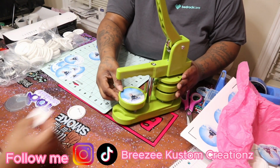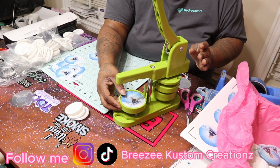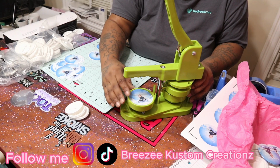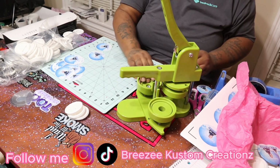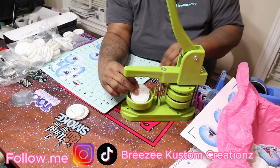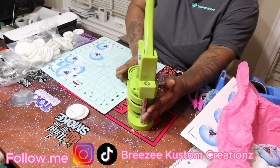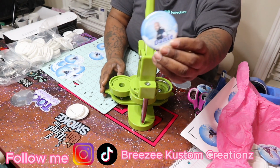Okay, so take my plastic in here, make sure it's where I need it to be. Just turn it. Make sure it's... Hey, look at that, it moved. So you gotta be careful when you're doing this. Okay. It snaps that one time and you know that it's on there. So I have to take this here and this needs to go like this. Like that. And then I have to turn it around towards me because you gotta really put this one. And then have your custom button.